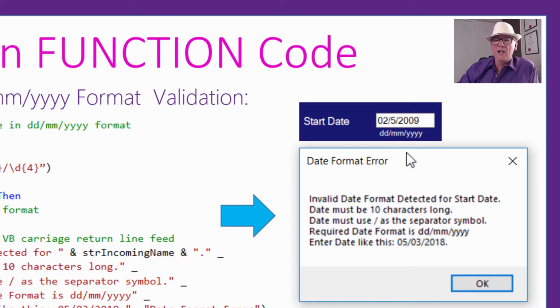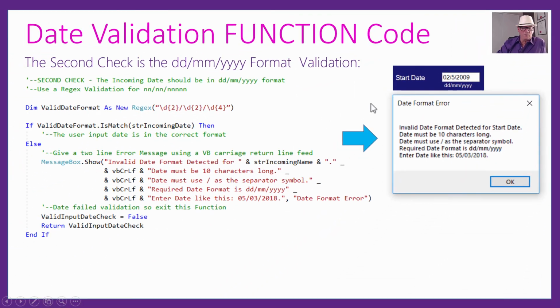It's a problem on the start date. It's got to be 10 characters long altogether. Because they haven't put the 05 there, this will actually only be 9 characters long, so it's not long enough. It's not in the right format, and we've tried to hint there to tell them, make sure with those single digit ones that you just put a 0 in front of them. So if they put the 0 in front of that, that'd be all fixed and it would stop producing that error. So if it is wrong, again, set the result of this function, valid input date check, to false, and return up to the subroutine, and don't do any more of this function code.